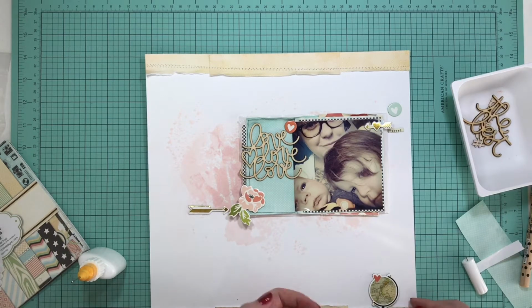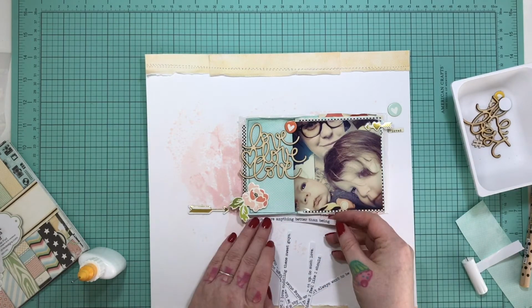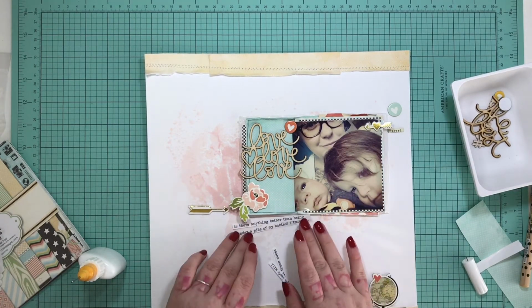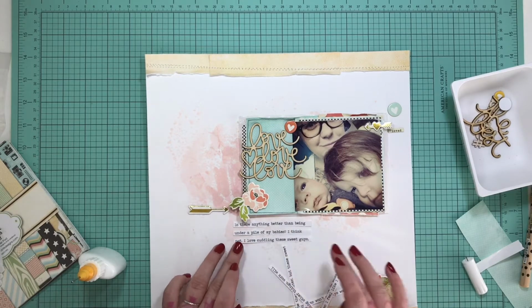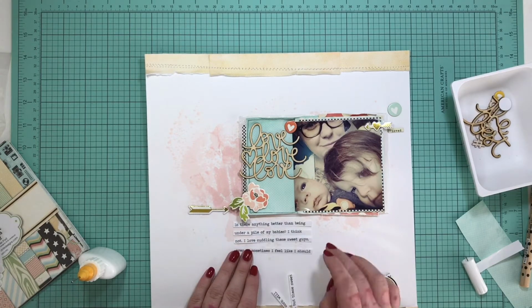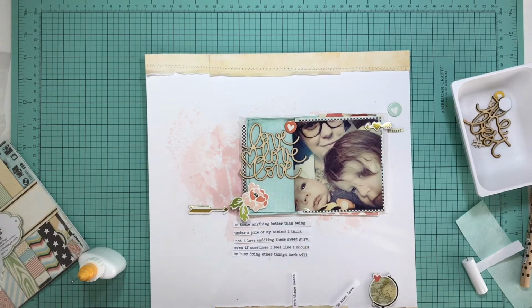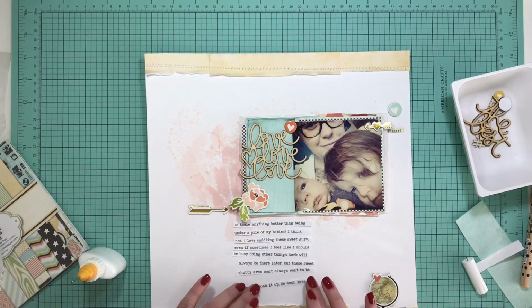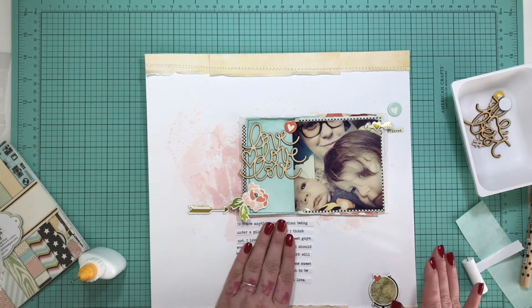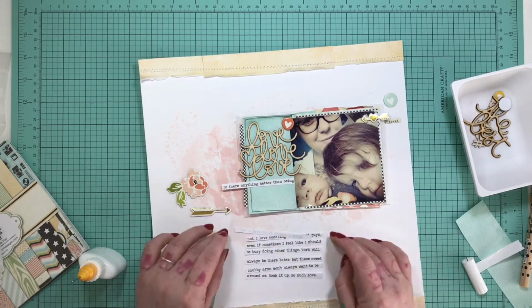I've really added lots of old things. So I printed out my journaling just using a typewriter font, and I've cut it into strips, and I'm gonna just add it. Oh, what am I doing? I'm playing around with words where to add it. Do I want it in a strip? And I do not, because that gives me more of a grid feel, which I don't want.